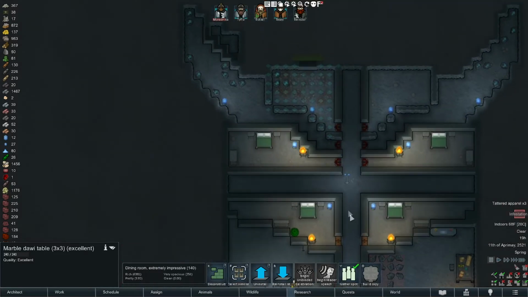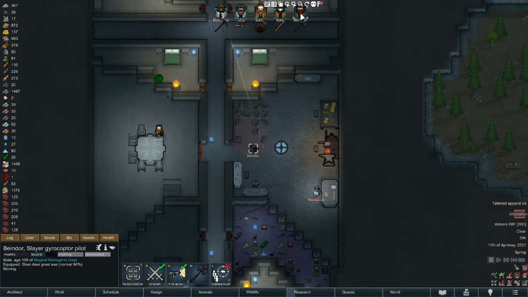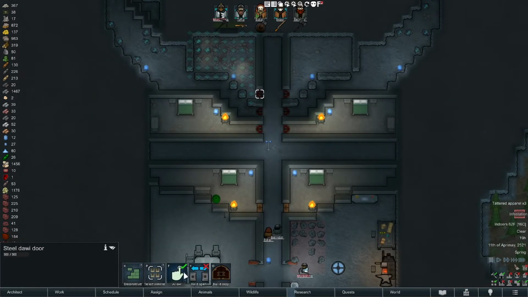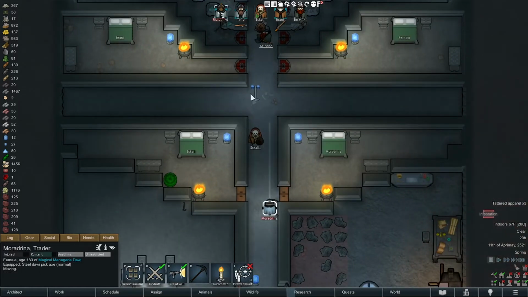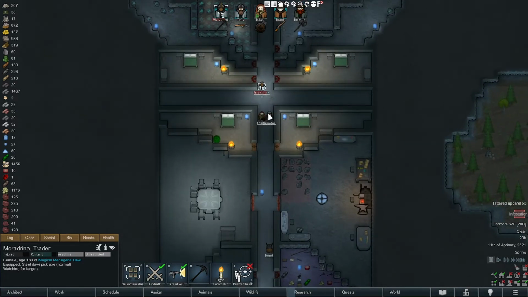Uh-oh. Alright, well, good thing we didn't get that door done. Why was this dude running? Slow it down. This door needs to be held open. Bindor, you're just the guy to do it. And we're gonna hold them at this pass. Moradrina, sadly, you're gonna have to fight. Bindor at the pass. Branny with the gun. The skull.